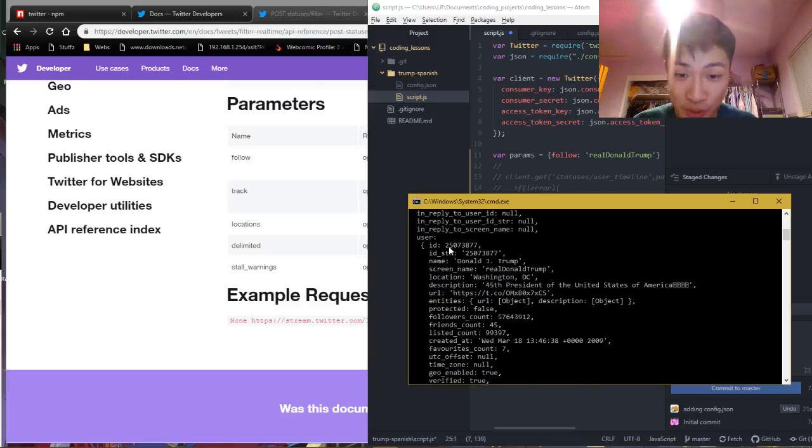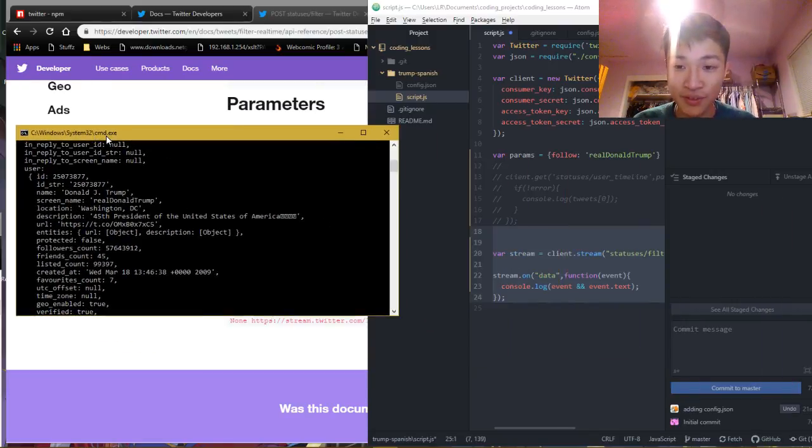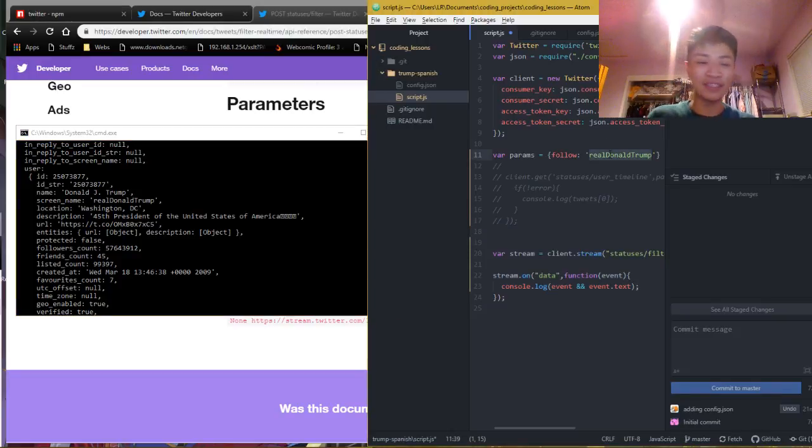So this is his ID. It's 250. Here, I'm gonna copy this over. If you weren't here earlier, we're asking for his most recent tweet, right? And that object that Twitter gives back to us will also include all the information on the guy that sent that tweet. And the guy that sent that tweet is Donald J. Trump, all right? I never said Trump in one sentence so many times.